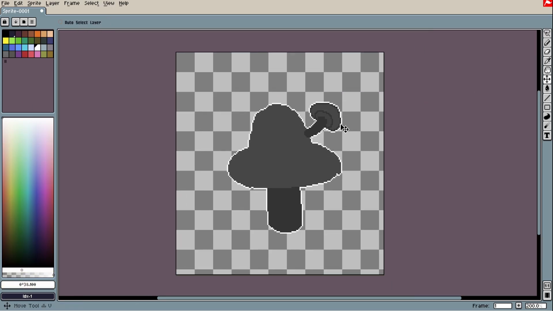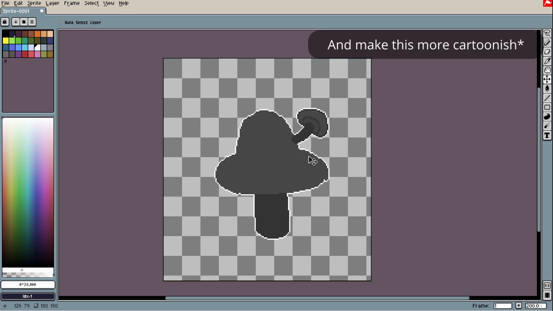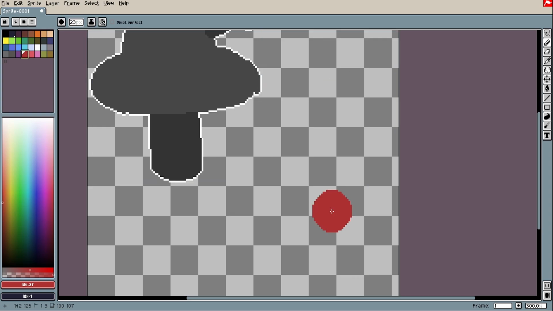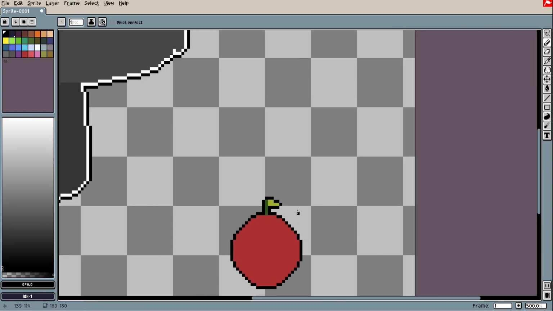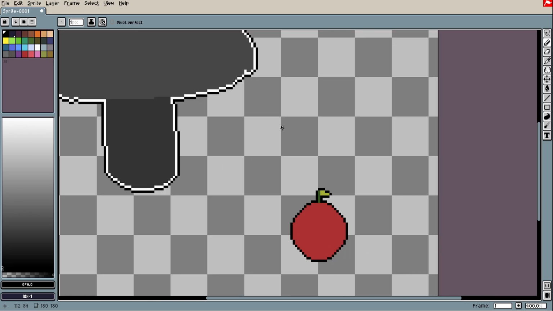What is the difference between dark black outlines and light, white outlines? Usually, white outlines are used by UI stuff, right? So, for example, I will remake that simple apple, and look at the effect: it is something either interactable or not part of this background.